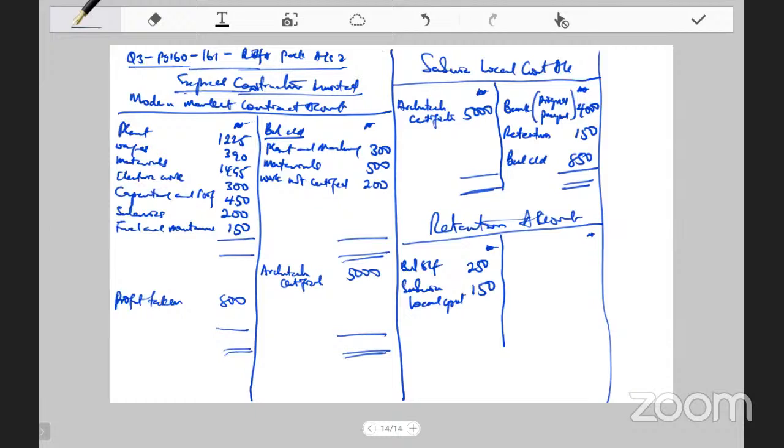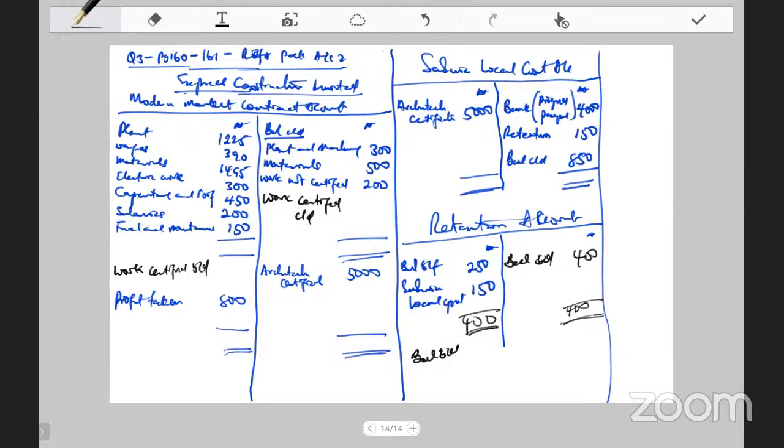What is the total on this debit? Because we need to look for the cost here, we need to know what the work certified is. So what's the balance? We bring it here as work. This is work certified carried down. This is work certified brought down. We'll just balance this. I think this one is 3,400. Balance brought down 400.